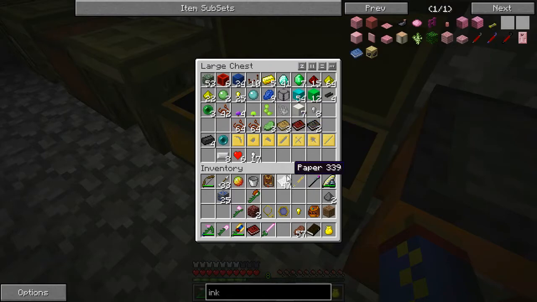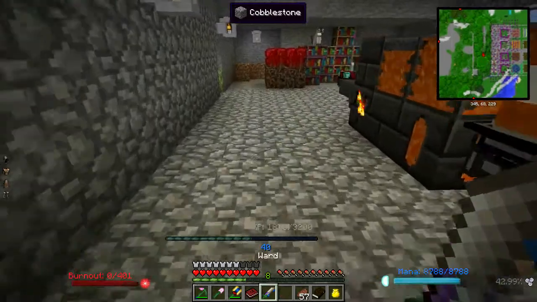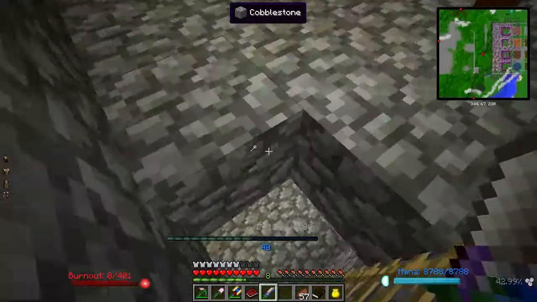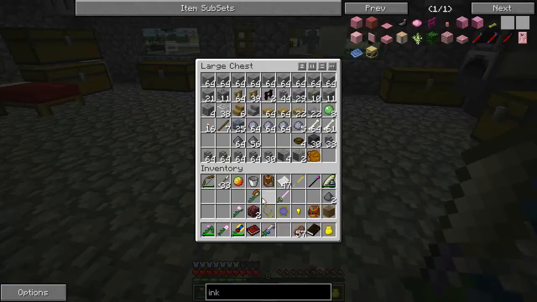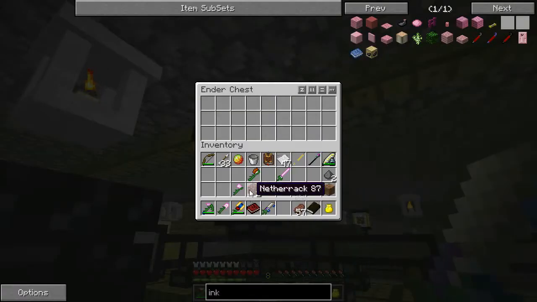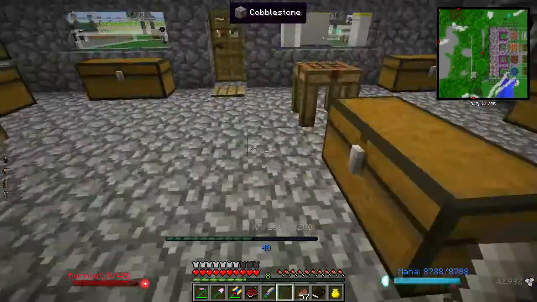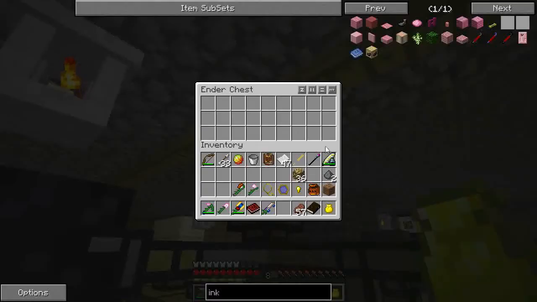It's going to be a little slow on the swing speed because it does give you a debuff when you're using it. It gives you the mining fatigue. However, I think the amount of damage it does is worth the slow speed. Alright, let's go ahead and put this in here. So, this I'm not going to use anymore. I think I'll put it in my bag of holding, but that's about it. And there's one more thing we need to do before we go anywhere.